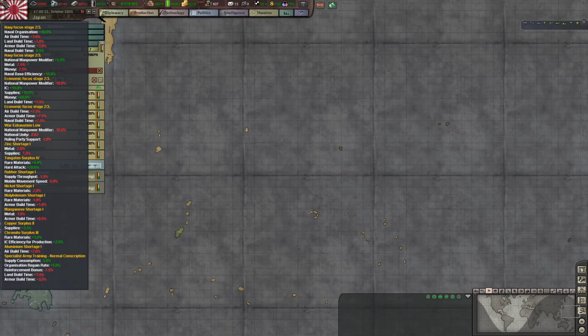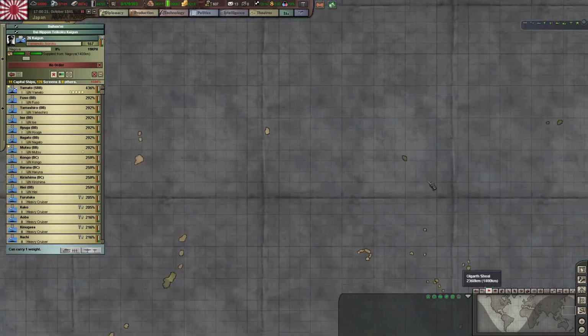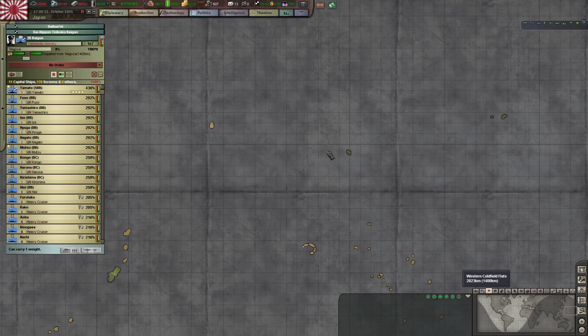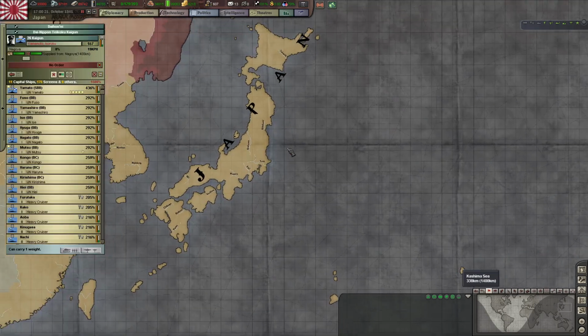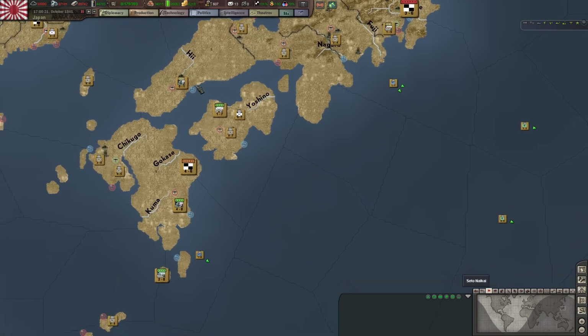Midway, my carriers will be able to reach just fine. 1,400 kilometers is the furthest, so I would need to redeploy my main ships. I think my destroyer range might be 1,400 kilometers, I'm not sure. So there's going to be some ship redeployment, but fortunately, ship redeployment doesn't mess up your organization. I can redeploy those later.